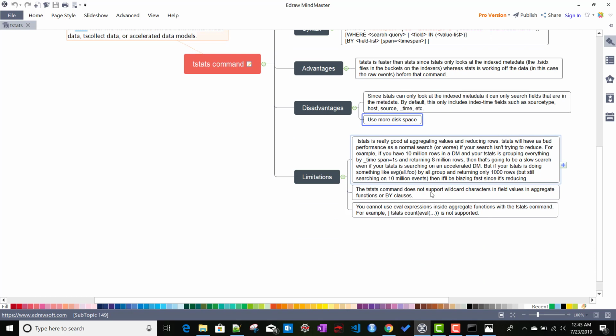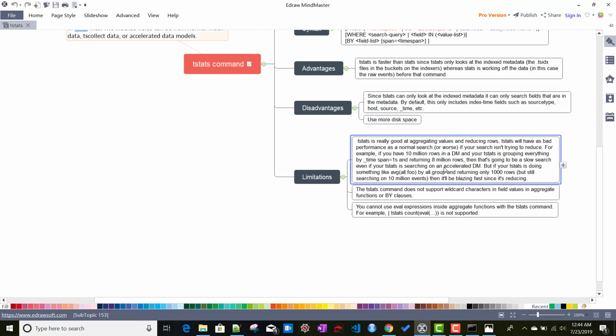And the limitations: tstats is really good for aggregating values and reducing rows. That means if you group by _time with a span of just 1 second, ideally you are expecting each and every event, right?